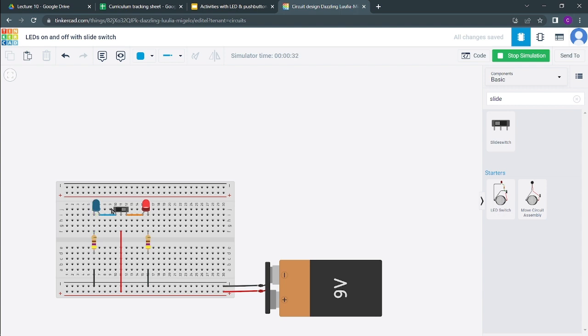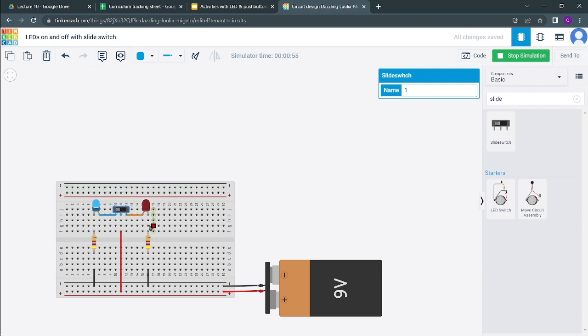You can turn it on by sliding it to this side. By sliding it to this side, it will turn off the red LED and turn on the blue LED. So you can switch over its knob, and you can switch on one and switch off the other load, whichever is connected to it.